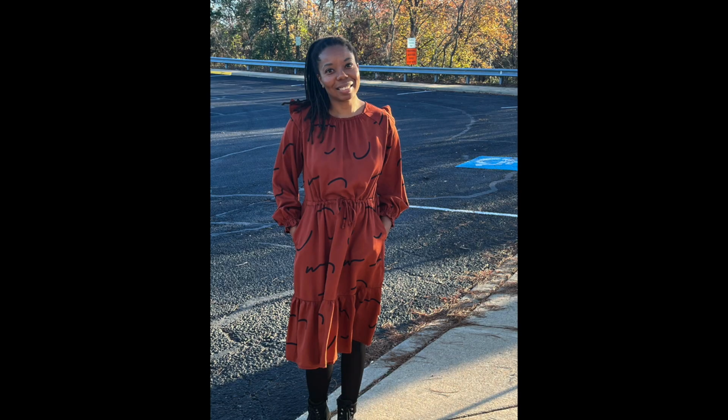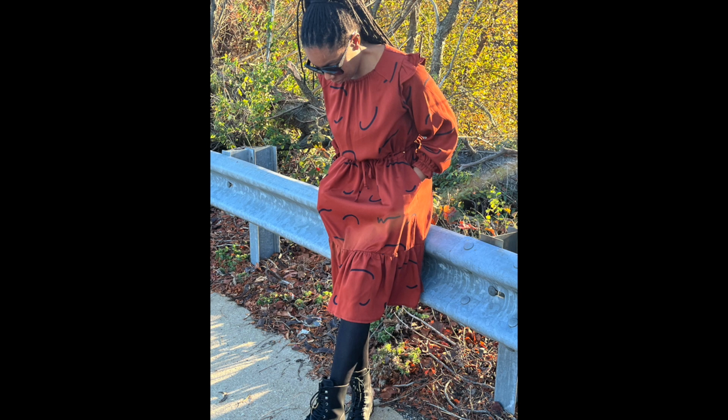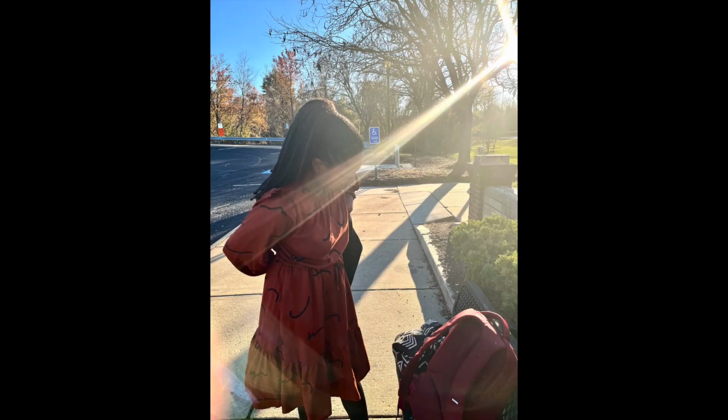Have you worn this dress out in public yet? Yes, I wore it for the first time to a Thanksgiving dinner this year. We took a brief ride on the Amtrak to get there, and these photos were taken outside of the station.